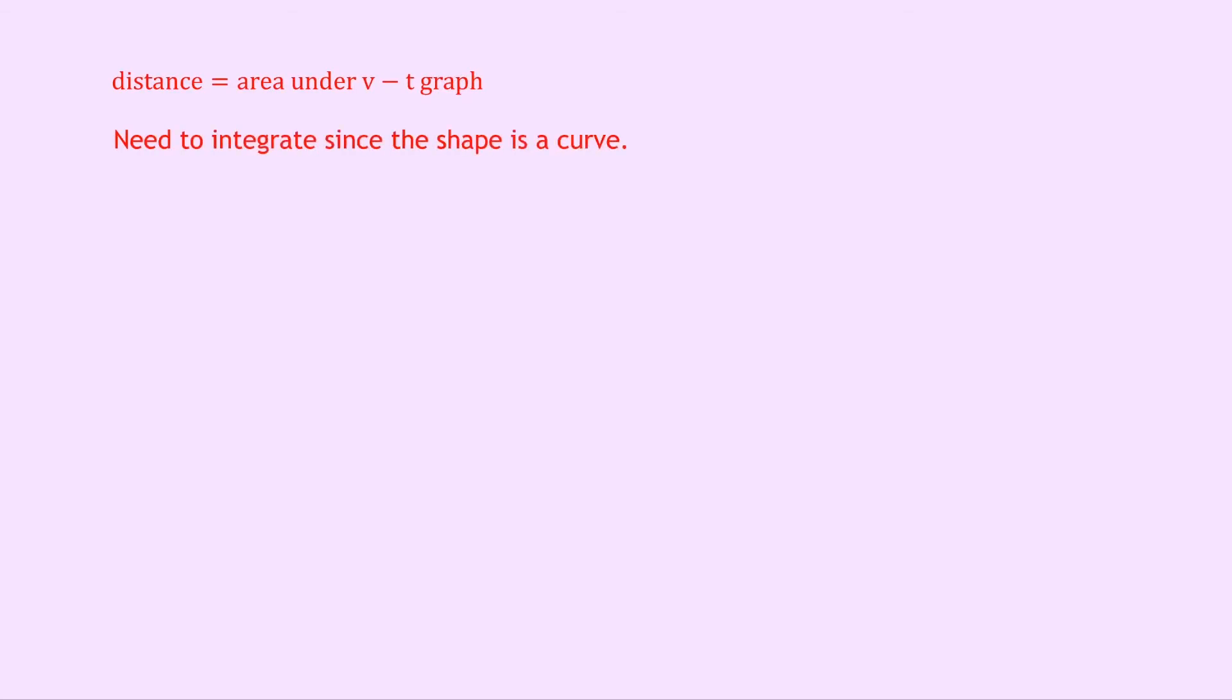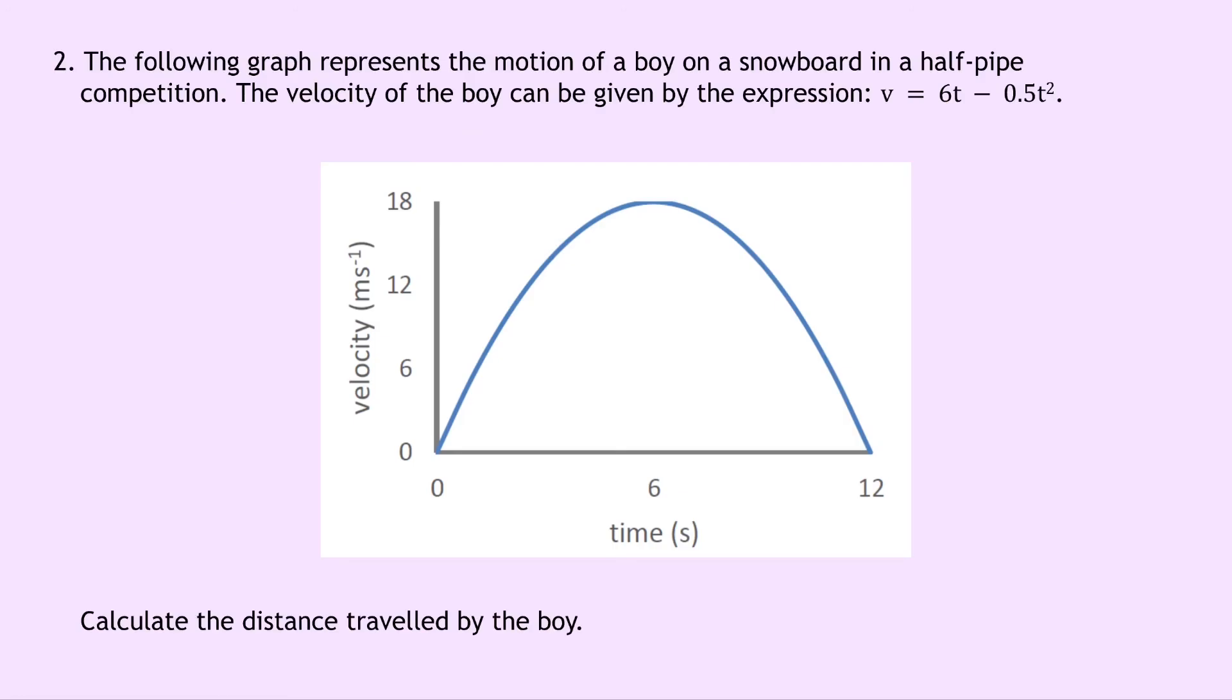Because it's not easy shapes like rectangles or triangles, which we could easily find the area of, we don't have an equation to easily find the area under a curve, but what we can do instead is integrate. To find the displacement, we have displacement equals the integral of the velocity with respect to time, dt. Notice that we're integrating with respect to the limits 12 and 0, when t equals 0 and t equals 12. The reason we're doing that, if we look back at the graph, is because our time ranges from 0 seconds to 12 seconds for the motion.